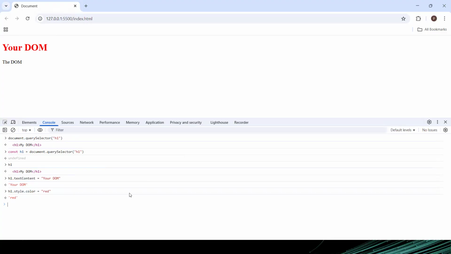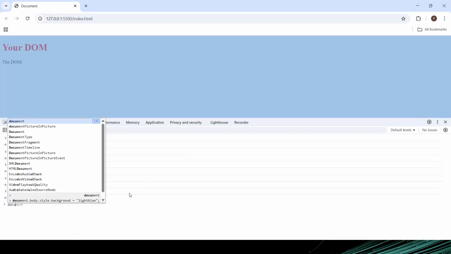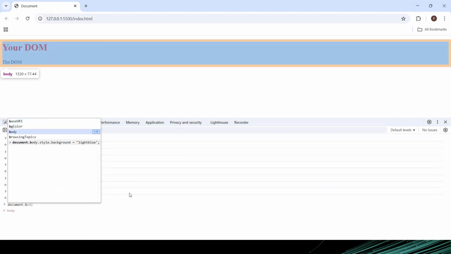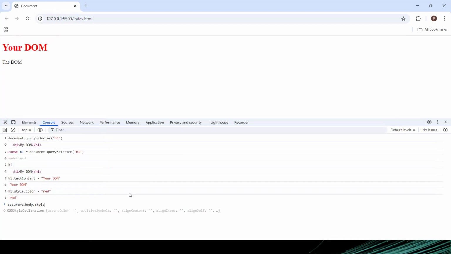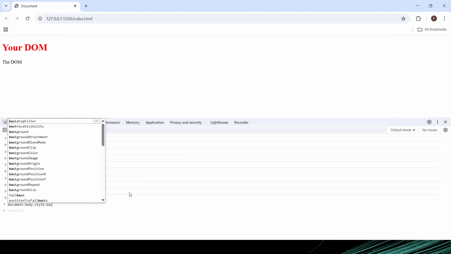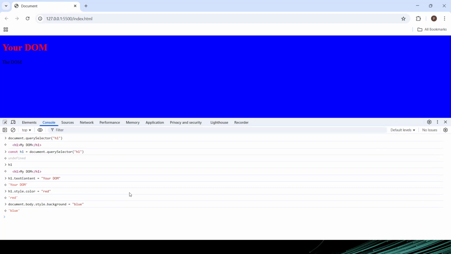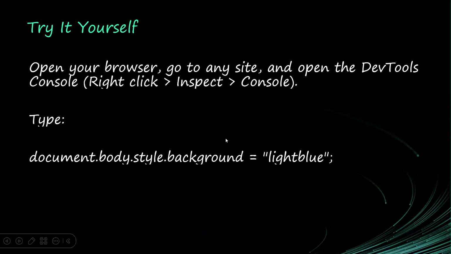Instead of targeting the H1, I can say document.body.style.backgroundColor is equal to blue. Just look at what will happen immediately. I hit enter, and you see the body, everything about this web page, has turned to blue. So this is how the DOM works.